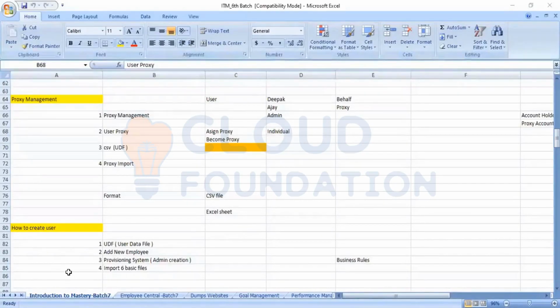There are certain scenarios. For example, a payroll manager's role is to run the payroll, but a payroll executive does the preliminary activities. Suppose the manager is not available at that time, what will happen? The manager will nominate the payroll executive for the particular week when the payroll has to be run or executed. In that case, the payroll executive will act as a proxy user and can run the payroll in the manager's absence that week.